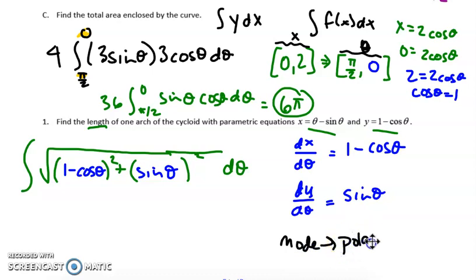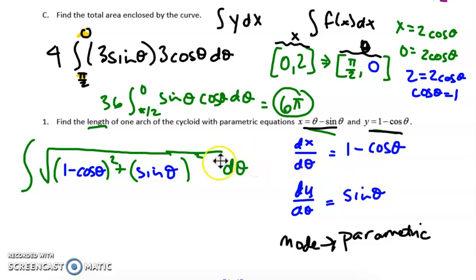You're going to switch to polar mode, actually don't do it on polar mode because you don't have r's. Do it on parametric mode, and then instead of typing in thetas, you'll type in t's as your independent variables. But it'll give you an idea. If you type in this x and this y, it'll give you an idea of what this graph looks like. It doesn't really matter what it looks like, and you're never going to be expected to graph these. They're probably going to give you the graph.